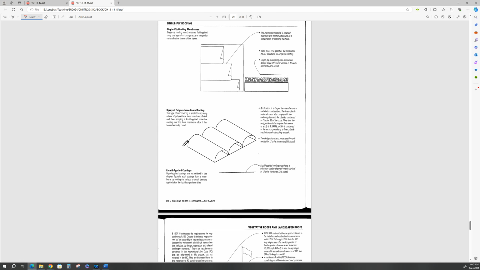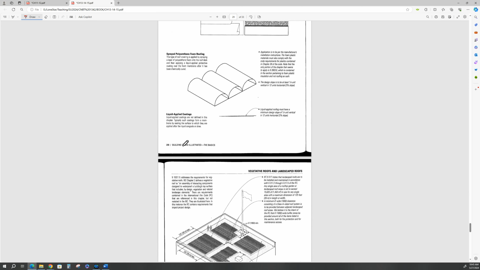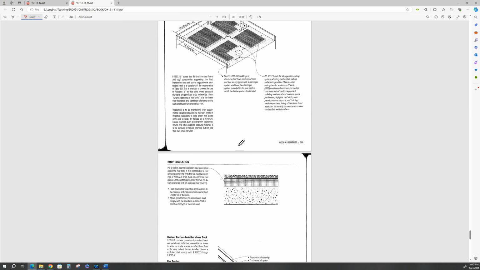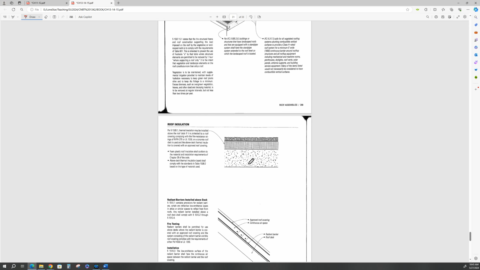Sprayed polyethylene foam roofing. In my CNBT class, we talked about sprayed domes, and the sprayed dome structures of the Monolithic Dome Institute up in Italy, Texas. You can get on the website if you haven't taken my CNBT 1311 class, and those things are pretty much bulletproof structures. Tornadoes, fires, you name it, they survive really, really well.